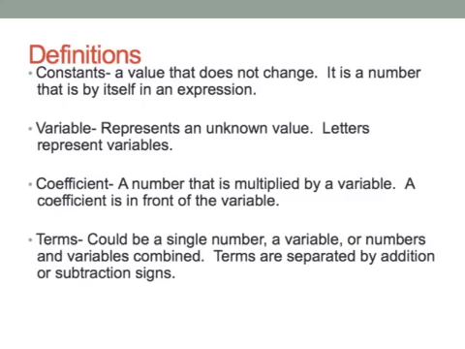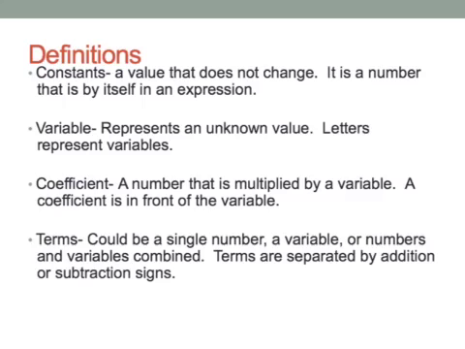A variable represents an unknown value. We use letters to represent variables. The most common is x, but it can be any variable. So any value that you don't know, you plug in a variable, and you can plug numbers into that variable to change the outcome. A coefficient is a number that is being multiplied by a variable. The coefficient will be a number in front of the variable.